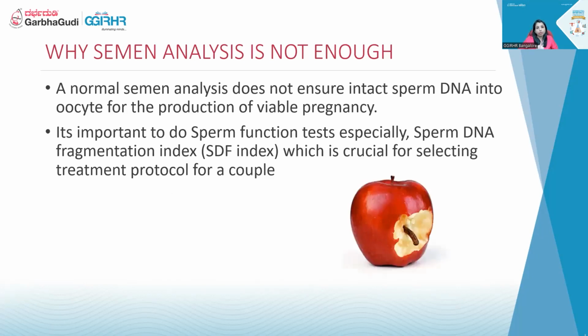So often many of us wonder: the husband has a perfect semen analysis with good count, motility and morphology, but why is the patient still not able to conceive? One thing it's important to understand is that a normal semen analysis does not mean intact DNA of the sperm. We know that for a viable pregnancy, for proper fertilization, implantation and a successful live birth, it takes good intact sperm DNA to get good success rates. Your semen analysis only assesses the count, motility and morphology of the semen, but it does not evaluate whether the sperm has normal DNA integrity.